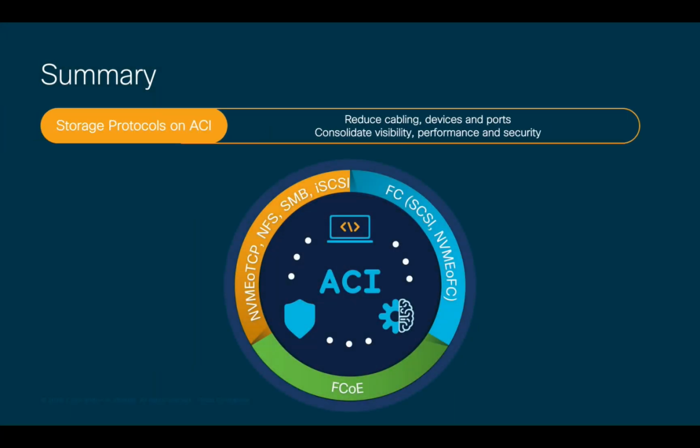As a summary, you can integrate Fibre Channel, FCoE, iSCSI, and many other types of storage networks directly on ACI, consolidating visibility and reducing the number of ports and devices you would otherwise need. Keep in mind you will always need the physical and logical network configurations to achieve this. If you will be using FCoE, just remember to use the right class of service where PFC is enabled so that lossless Ethernet can flow through your link.